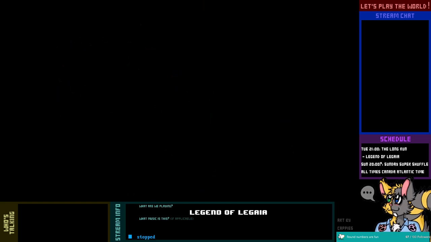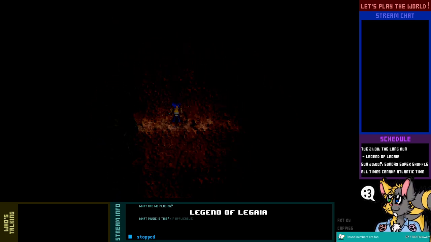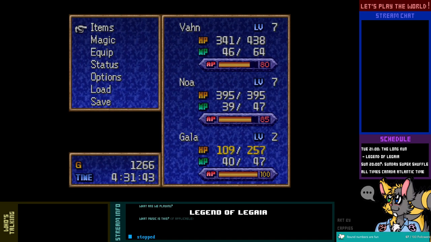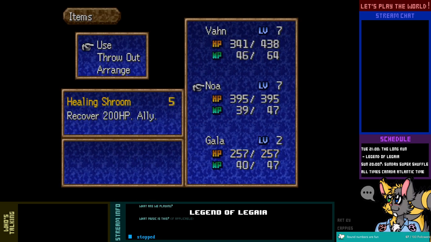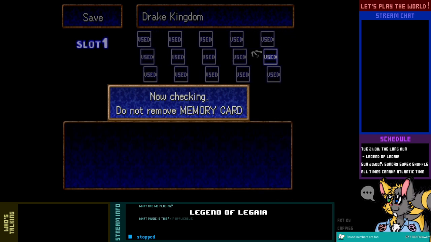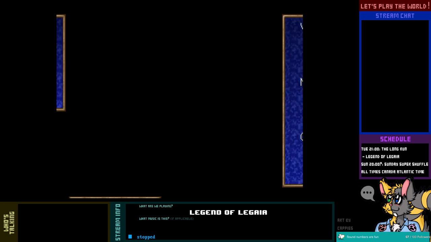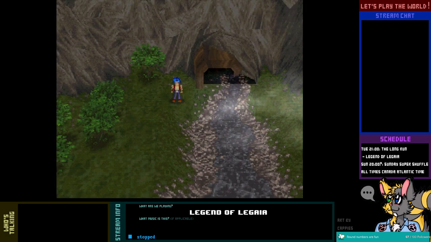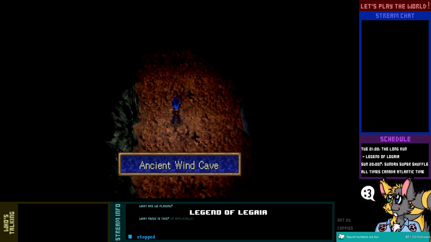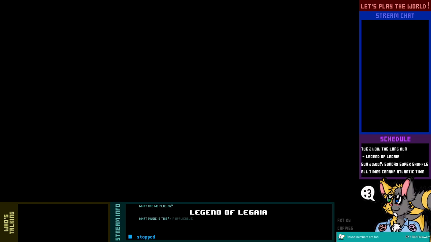What's in here? Ancient Wind Cave. You know what? That makes me nervous, and I think I'm gonna save before going too far into here. I don't remember if this is something that will be, like, super high level or, like, whatever. But we're about to find out.